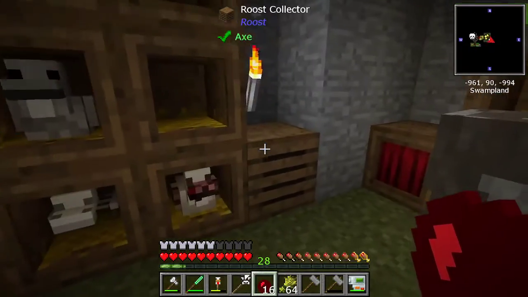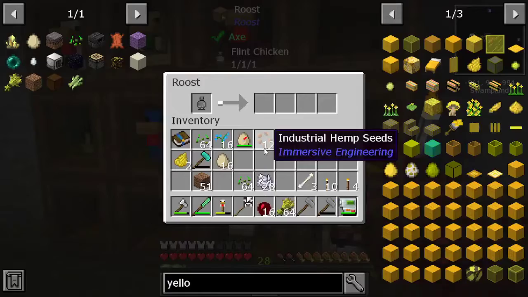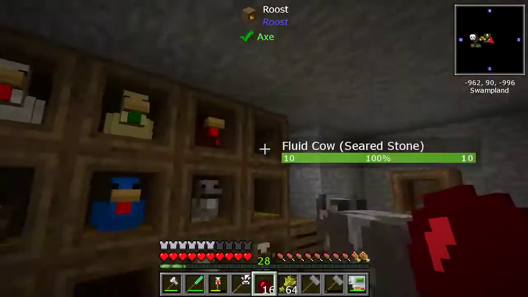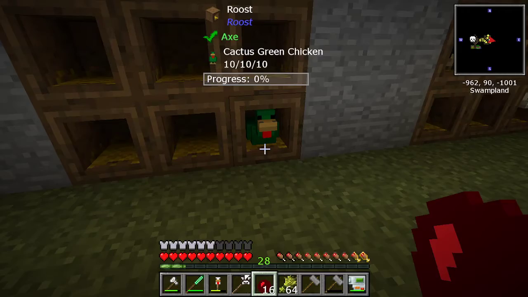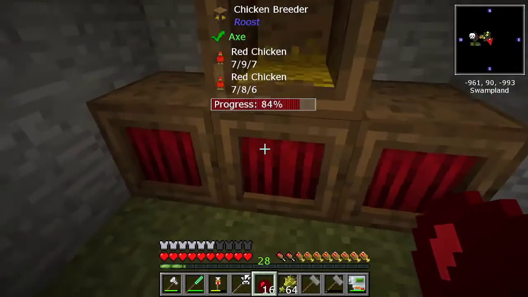I kind of want to start breeding up some of these more difficult chickens. But what I'm thinking is, once we get 16 10-10-10 chickens of dyes, we put them over here so that we can just come over and grab them. Because we don't really need that many.